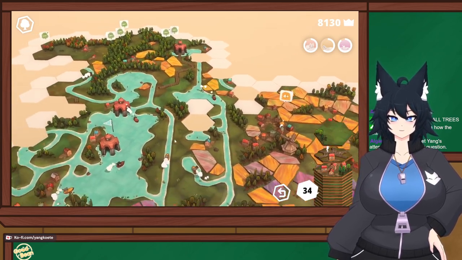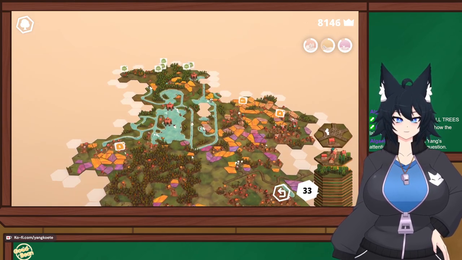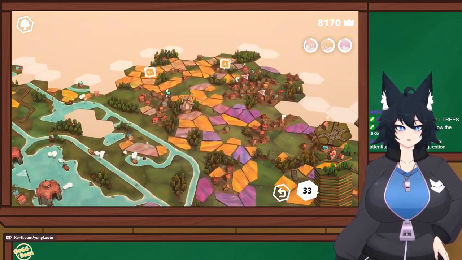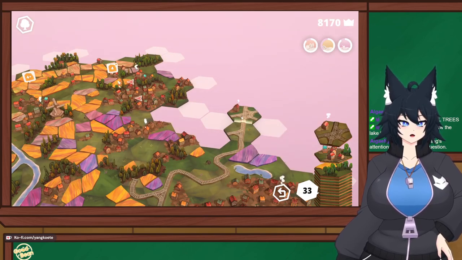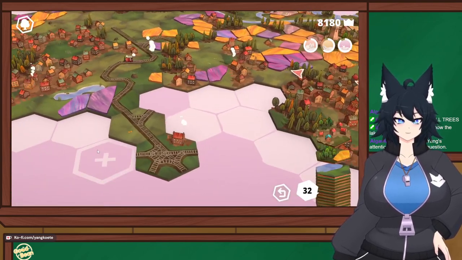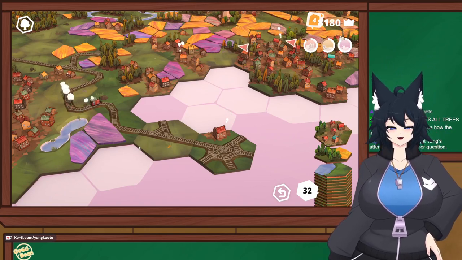Stopper. That's actually very helpful. Put it there. What the fuck are you? You are madness of a tile. Sure, we'll do that. Oh. What kind of nonsense is that five-way intersection there?